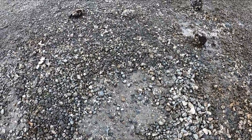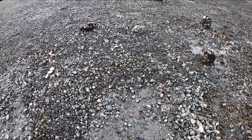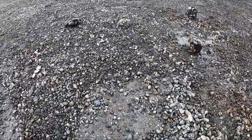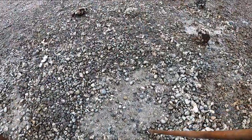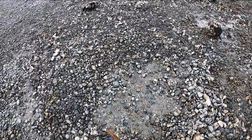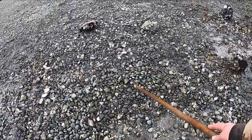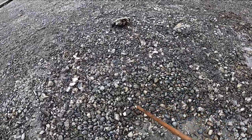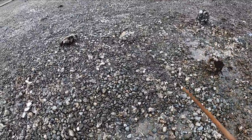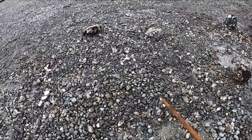When you go raking for steamer clams, if it's a beach where a bunch of people have already been, you're not going to find too many good areas unless you know what to look for. If you see the gravel is all clean looking like this, there's sand exposed, someone already dug through here. Go to the edge of where they finished and start digging where it's dirtier looking gravel, and that'll help you get better steamer clams. Anyway, you'll find them more. So that's a good tip for you to know. Just carry on from what they left off.